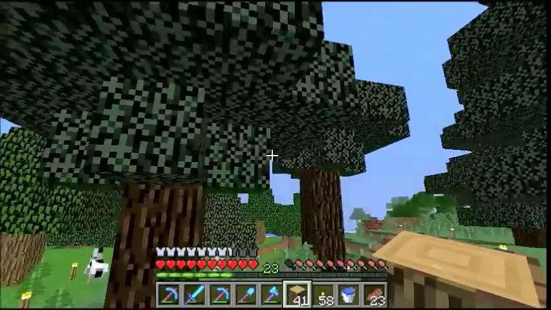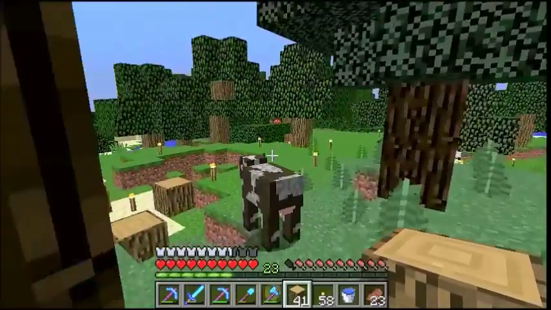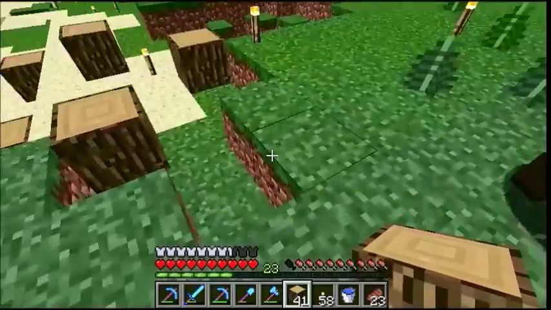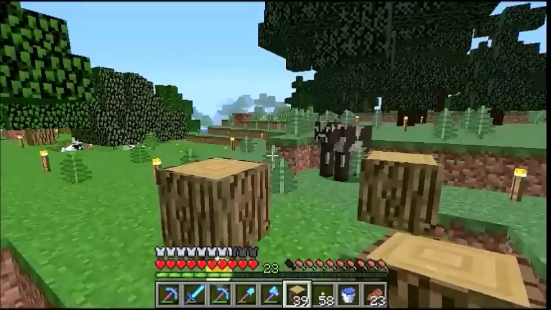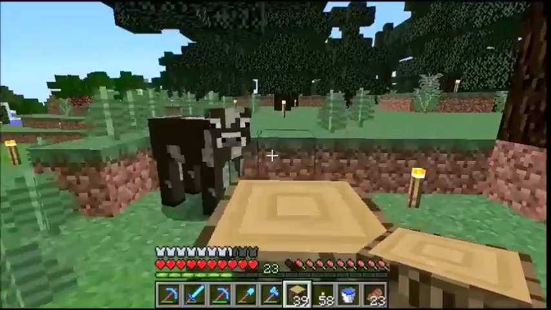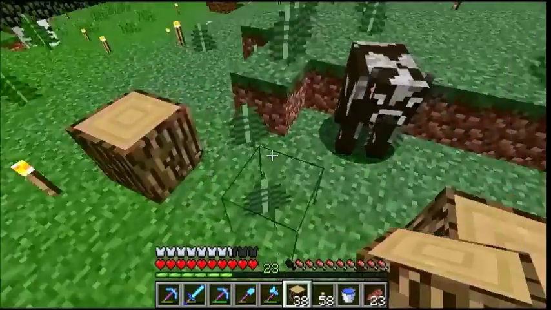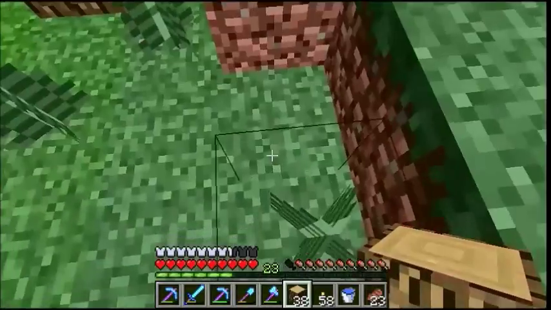Let's see. I could either plow through these trees, which I'm really tempted to do, or go around them. Cow, you need to give me space. I like you, but I don't like you. There. I could go for a straight shot, but that might be kind of boring. I don't know, actually. Would it be boring? It would be easier. Cow.